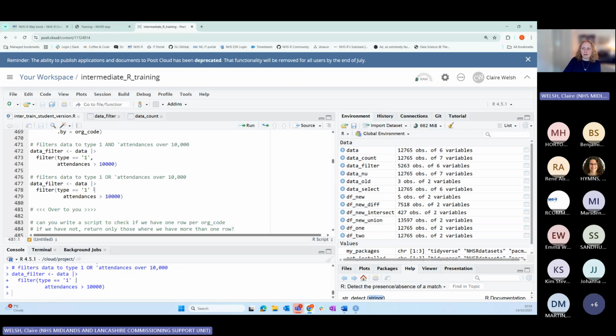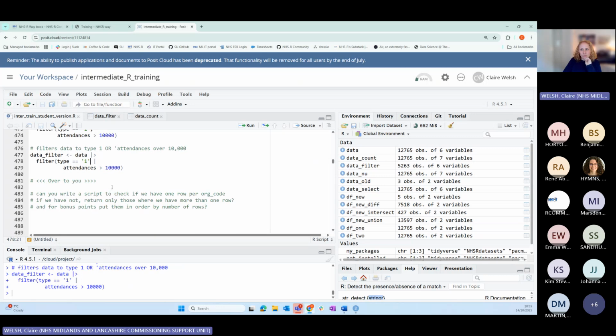So you can combine arguments based on whatever combinations you like here, and it'll bring back the rows that meet those conditions. And you can have them relatively complicated as well. So you can have them combined in brackets as well. If you've got type 1 and this, and also or this. So these can get quite complicated if you want them to. But hopefully you can see there how you can combine different, not arguments, different conditions within your filtering. So you're bringing back exactly the rows that you want.